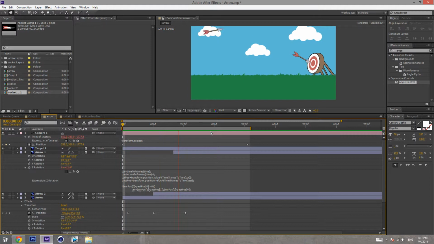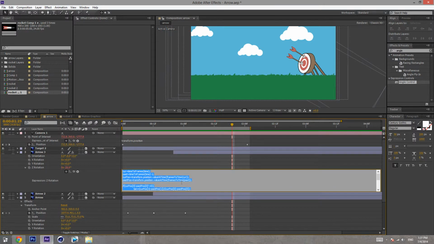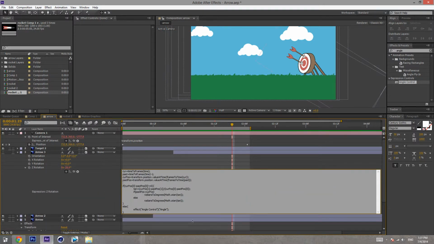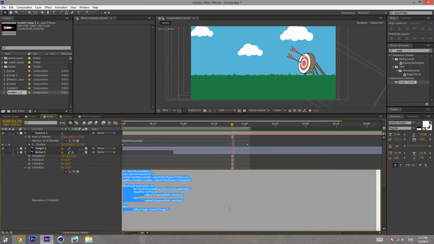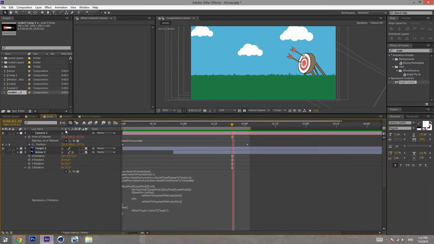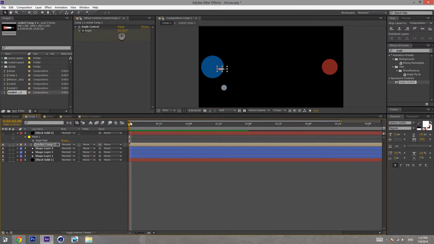Now this might not seem like a very big thing, but actually After Effects will not automatically do this for you. So in order to animate their rotation manually to follow the direction of movement, it would be pretty painstaking. So if you look here, I have this expression set up, which we're going to go ahead and rewrite so that you can see how it works. So I'm going to go ahead into this composition over here.